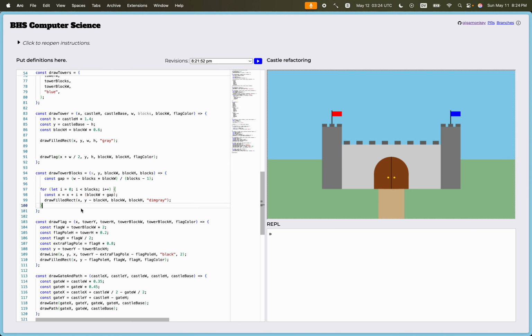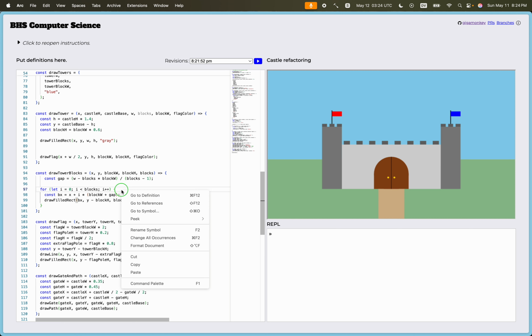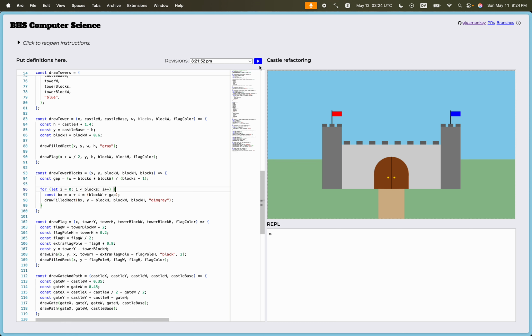And then here we have actually the same problem. Oh, we had that before. Oh, maybe I didn't run it. Okay. Anyway, I have this problem where if this variable's name is X, we can't use X here, but this is like the block X. So we'll just call that BX. Let's see.